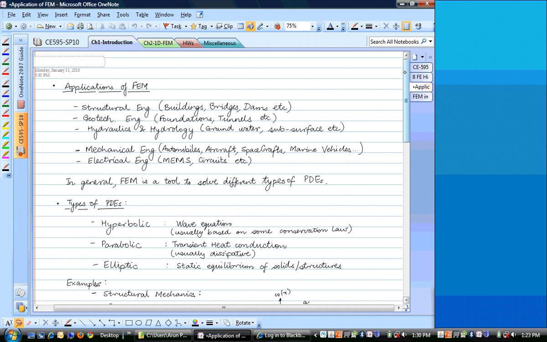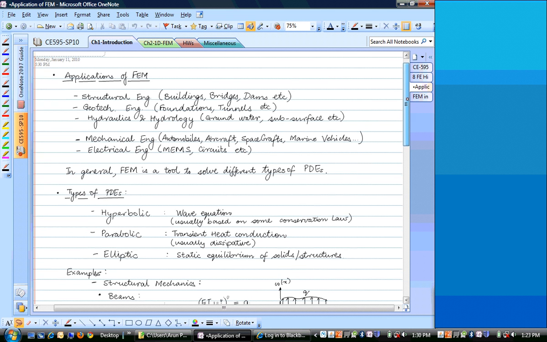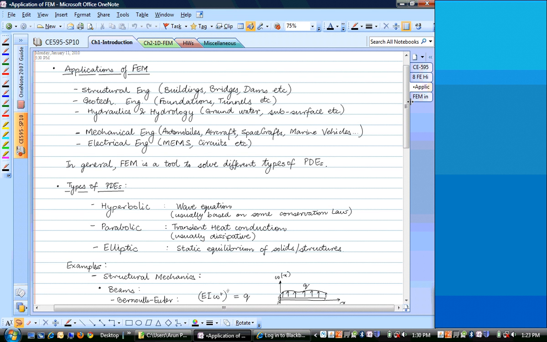So today I'll talk a little bit about applications and also introduce to you the basics of some of the theory of elasticity. This is a handout that I just sent around since there's not much to do in the form of calculations or anything. Here I'm just listing out some of the applications: structural engineering, geotech, hydraulics. We have all these different types of applications for which finite element has been applied. In structures, we have buildings, bridges, dams. A lot of times we build these finite element models and we try to analyze those things.